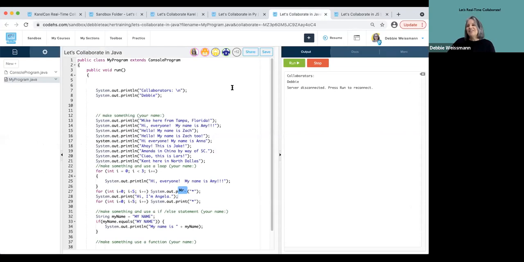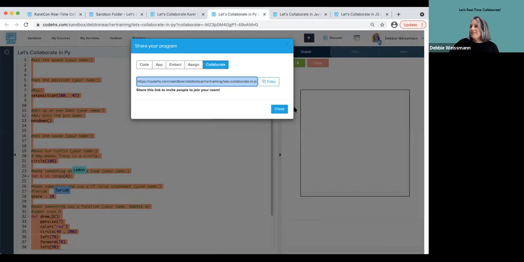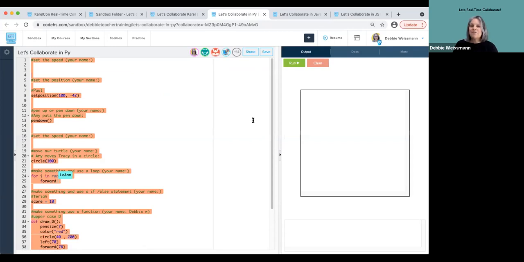See if that goes. Okay, so in Java, who's in Java? We've got 12 in Java, fantastic. And another thing about working in Collaborate is I rarely correct. If it prints, it prints. If it doesn't, I let other students come in and debug. But I try in my classes, given I have such a really strong voice, to be a smaller voice in the room, to let my students guide and lead each other in as many activities as I can, including debugging. In Python, what do we have? Fantastic. We have 14 in Python.